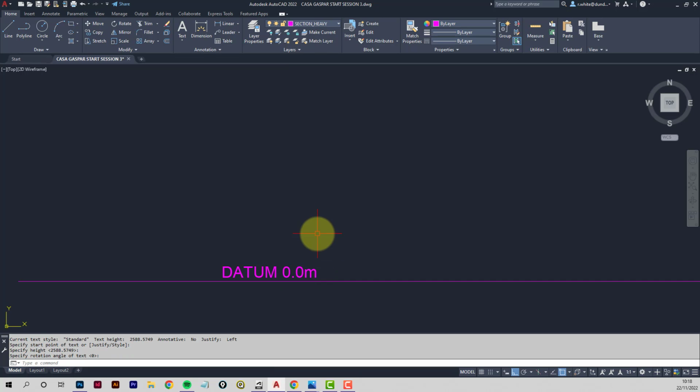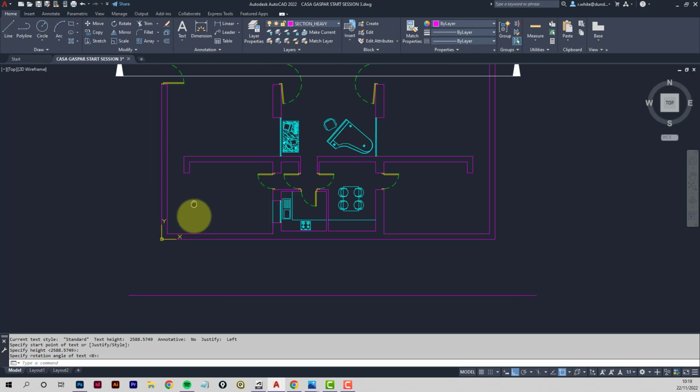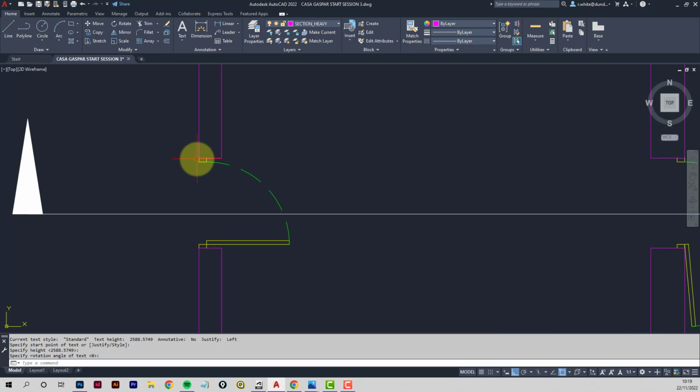Okay, so what we do now is start projecting lines down from the plan. So we can either project lines or we can copy lines. So let's just demonstrate both. So it's a wee bit awkward in our choice of section position because it doesn't actually cut through the walls, but what we would do is take these positions, endpoint here and endpoint here, and project those down to the section.